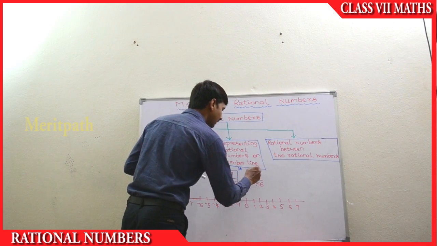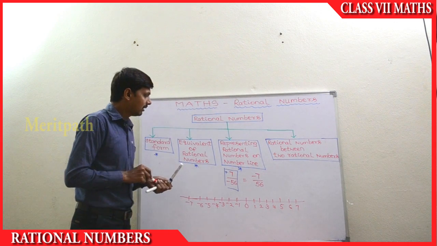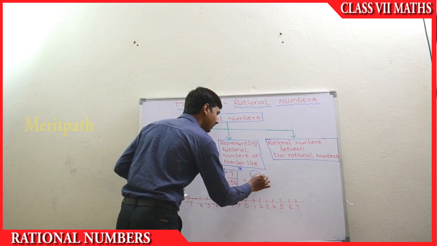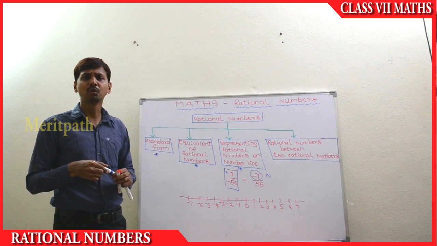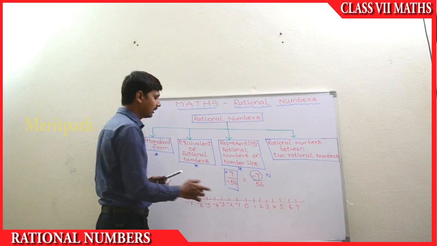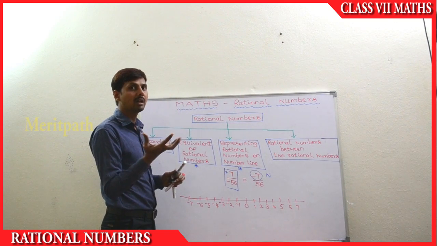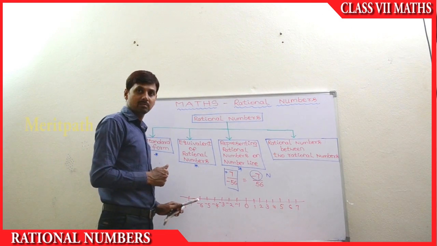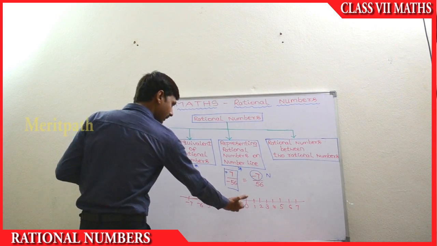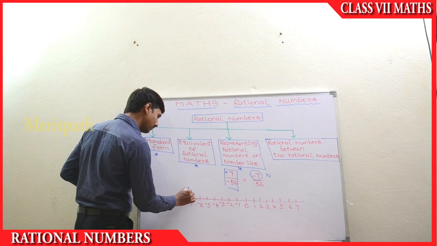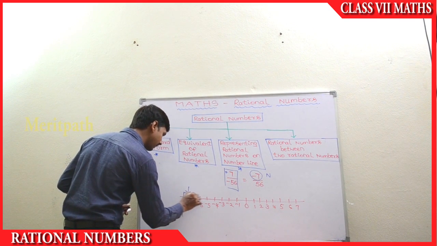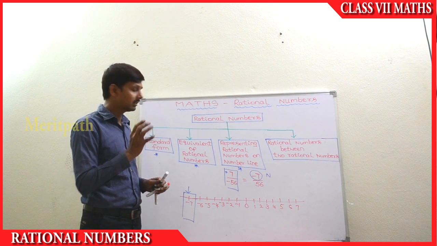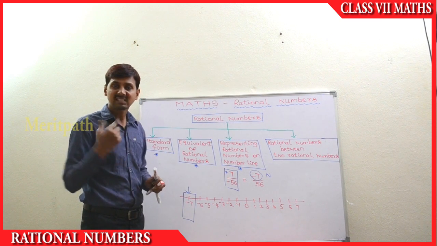Minus 7 by 56 is a negative rational number. The numerator part of this rational number is minus 7. Let's find minus 7 on the number line. Negative numbers lie on the left-hand side of zero — that is what we learnt in the previous class. There is a minus 7 here. We plot at this point: minus 7. But it's not only minus 7 — it is minus 7 by 56.